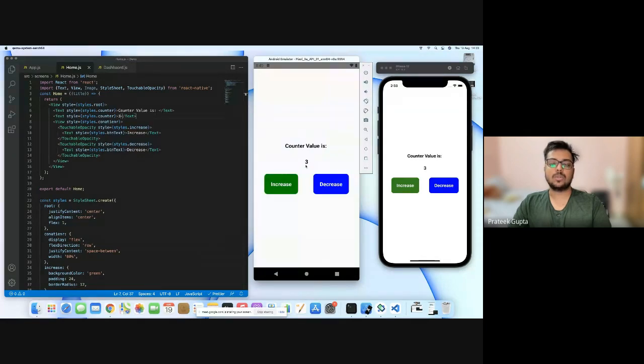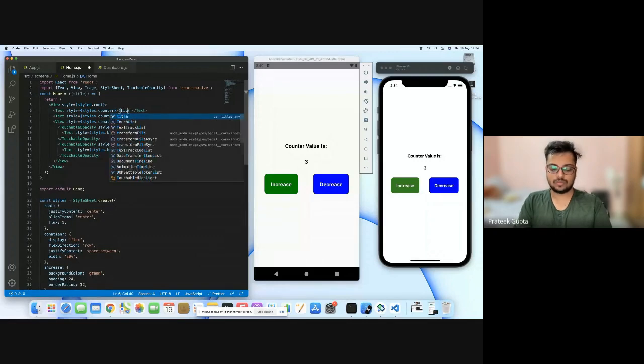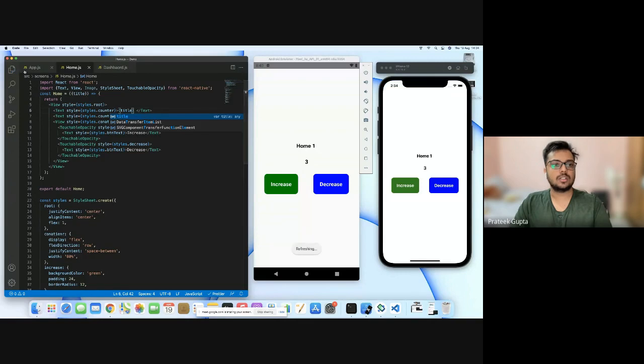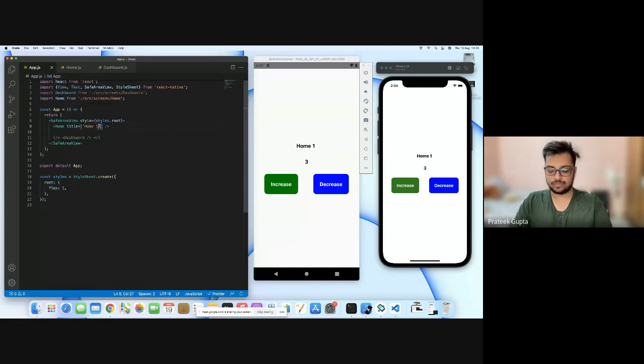Now to control this text value, we'll use states. Or just let me show one thing: we'll take title from props. Here I'll change it to counter value is.